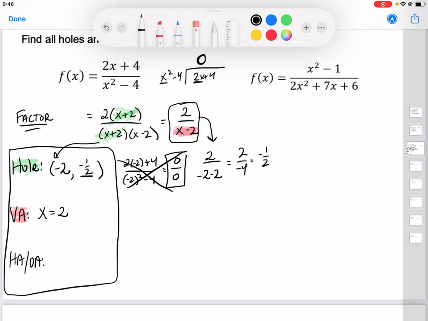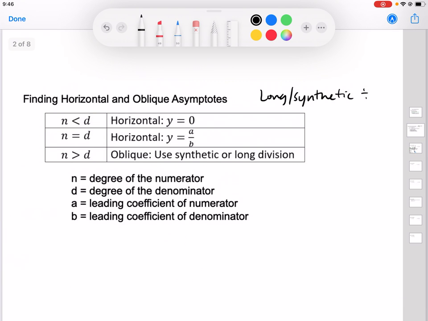The problem is you're already at the remainder. So x squared goes into 2x 0 times, right? Same with this one. If I use synthetic division on it, I put a 2, and you only have 2, you drop that down, boom, that's your remainder. When it comes to finding horizontal or oblique asymptotes, you always ignore the remainder. So what's your answer if there's nothing but a remainder? Well, it's literally just y equals 0. And that's what this chart is saying. If your numerator's degree is smaller than your denominator's degree, that means you're already at your remainder, so your answer is automatically y equals 0.